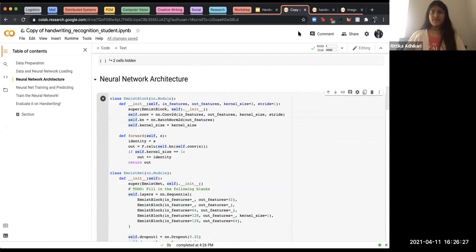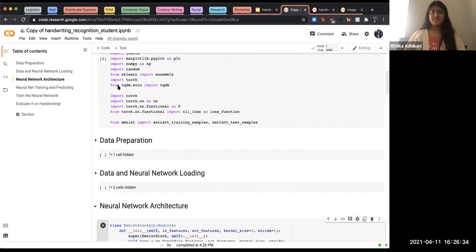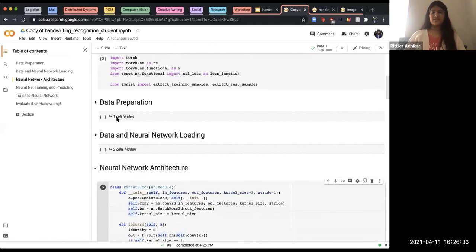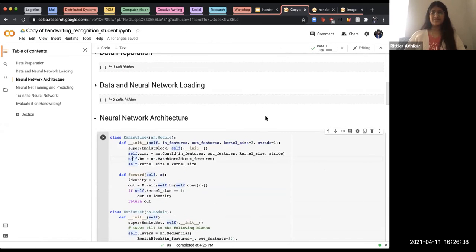Press the thumbs up button if you have made a copy and run the first four cells. You can use the Zoom participants thing and give me a thumbs up if you're ready to move on.